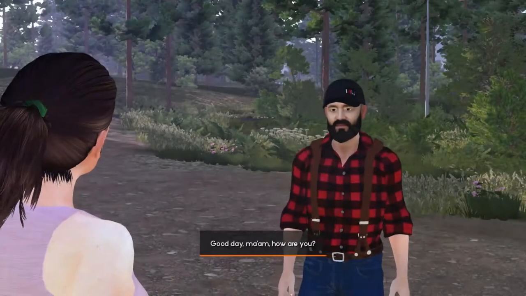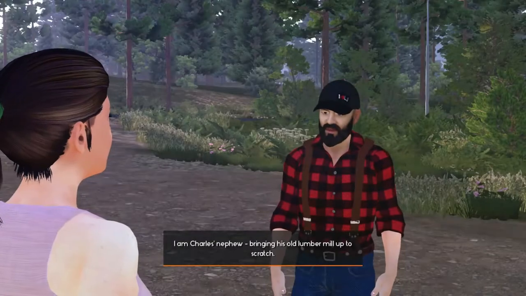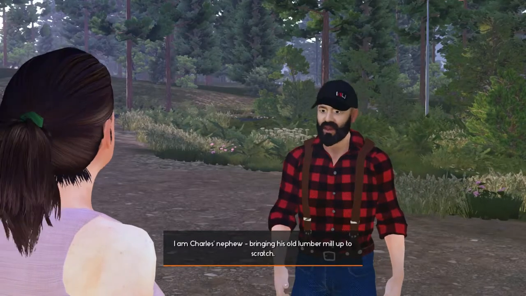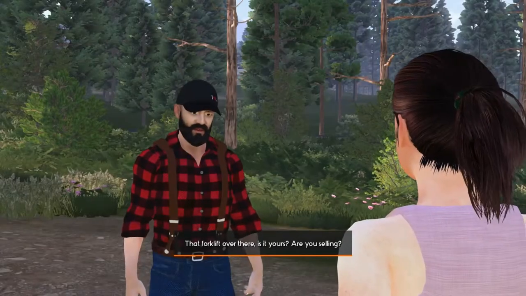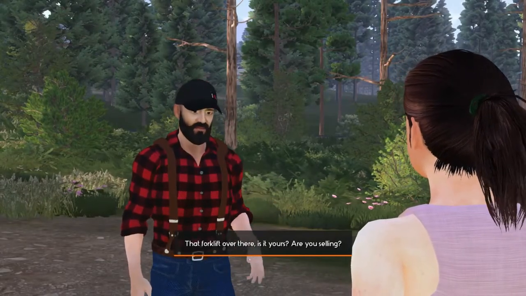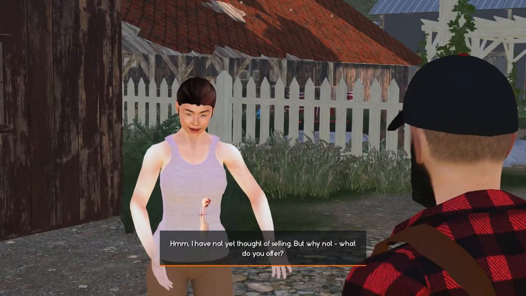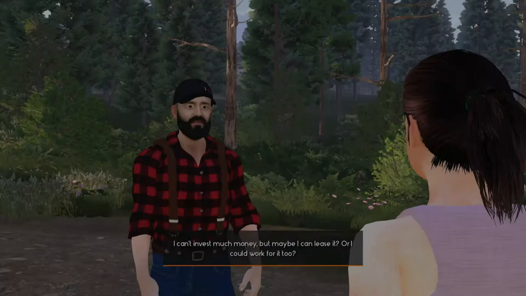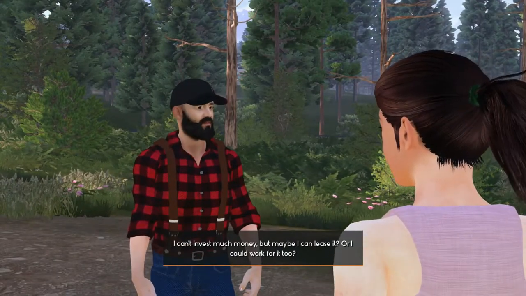Good day, ma'am. How are you? Oh, hi there. And who might you be? I'm Charles's nephew, bringing his old lumber mill up to scratch. Great. How can I help you? That forklift over there, is it yours? Are you selling? I have not yet thought of selling, but why not? What do you offer? I can't invest much money, but maybe I can lease it. Or I could work for it too.